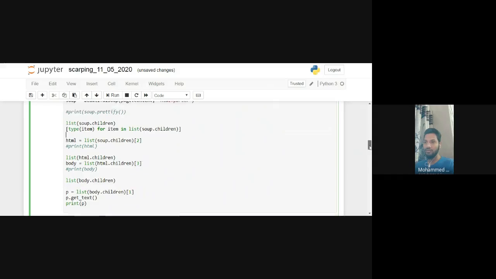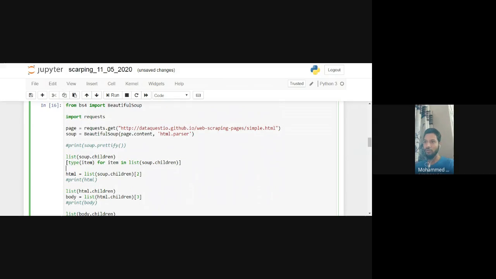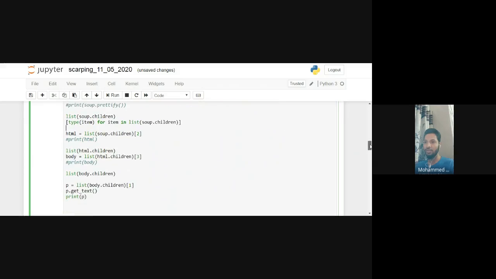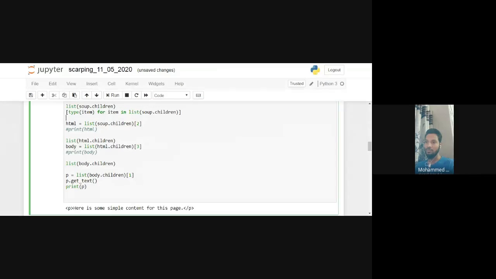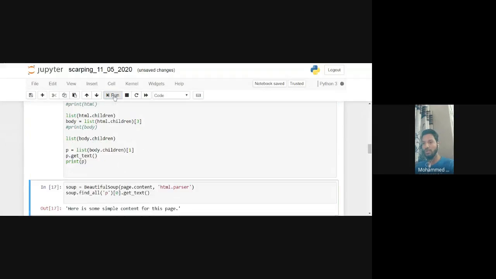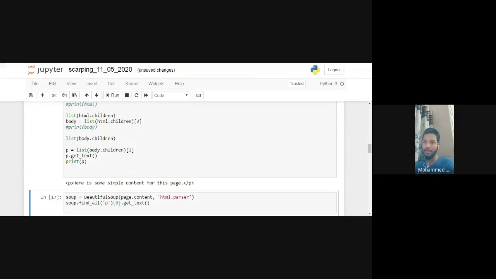I edited all this. First, you have to import the required library. You have to send the request to the particular page, then create the parser over the page, then go to the first child, second child, third child, and inside a child, the particular information which we are looking for. So once I execute the complete script, we will get the output. I broke it into steps from the understanding point of view.